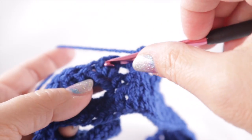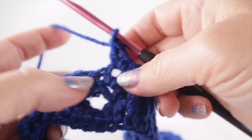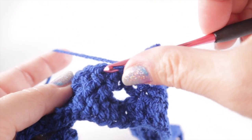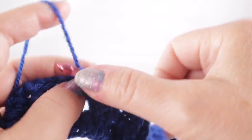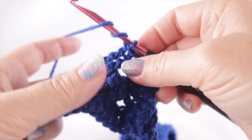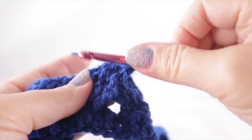Now working a wattle stitch, you should be catching on to this. Single crochet, chain one, double crochet, worked in that chain one space. And then now we're back to the honeycomb cable. Skip the next two post stitches, front post treble in each of the next two stitches. Working in front of those last two stitches, front post treble in the two stitches that were skipped.